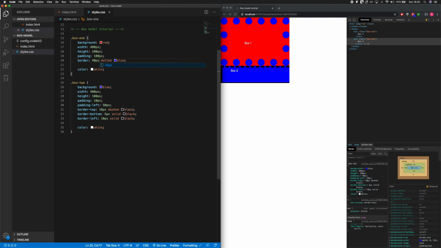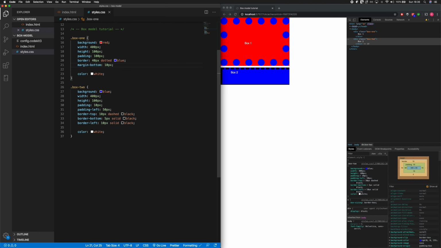So now that we've fixed our sizing issues using border box, there's one more gotcha with the CSS box model. And this gotcha I actually see trip up seasoned developers as much as I see it trip up newbies. So let's say I wanted to add a gap between box 1 and box 2. I'd obviously use margin, so let's go margin bottom, 10 pixels.